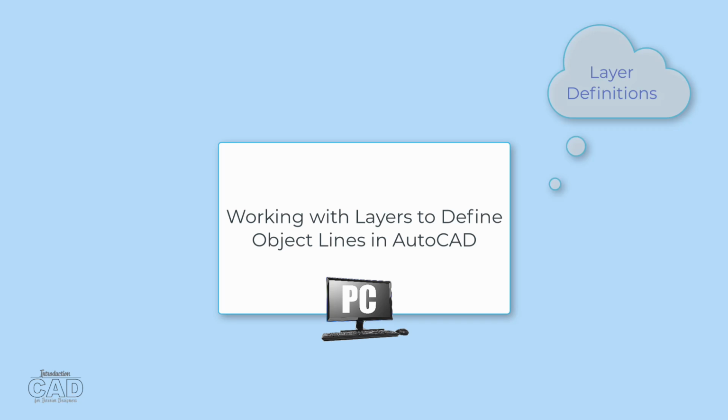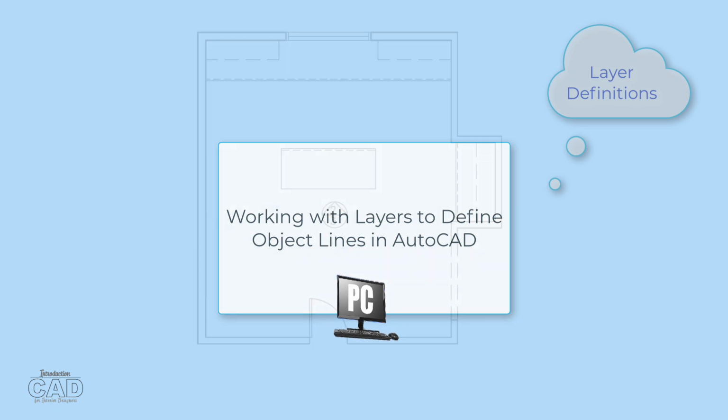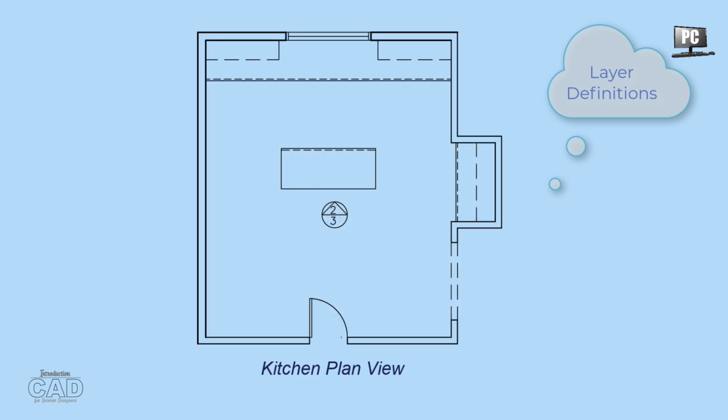In this video, you will familiarize yourself with the AutoCAD drawing provided by assessing the object layer assignments. What this means is that we're going to explore and get to know the drawing you've inherited together. I will guide you through the process of making sense of the lines in the drawing.